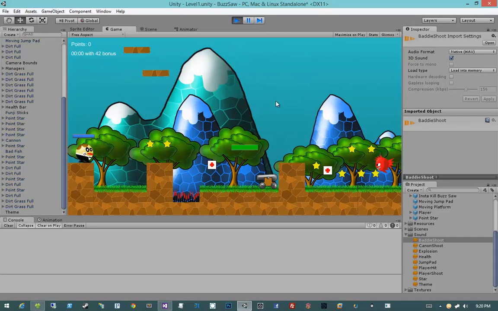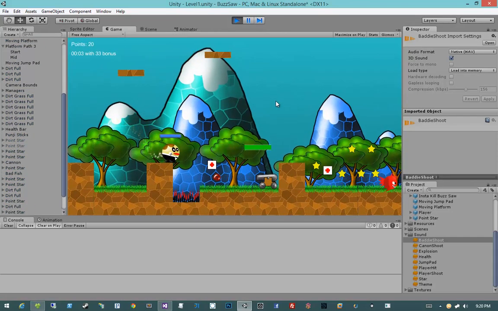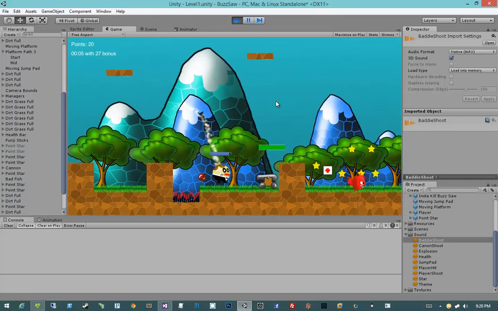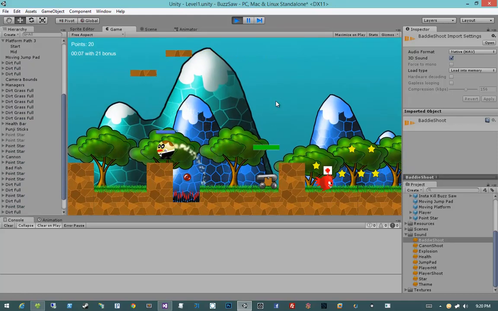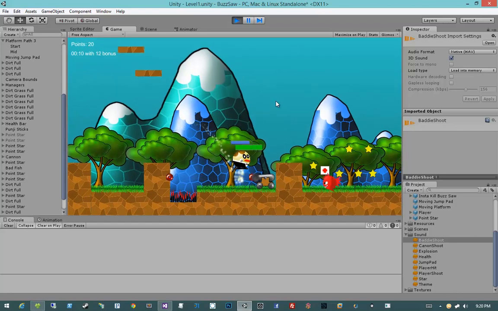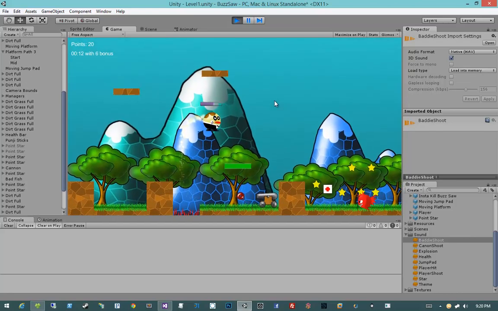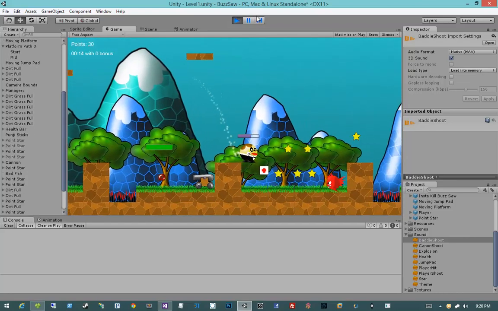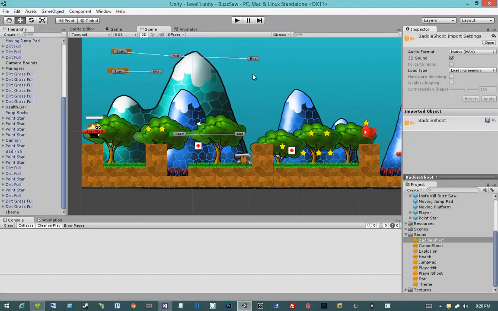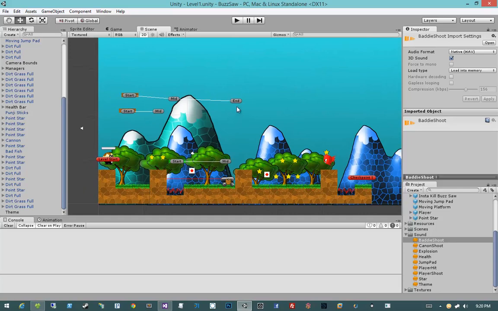And the reason for that is... There we go. That sounds a lot better. And the reason that sounds a lot better is because when you move the camera away or the audio listener away from those sounds, I want them to kind of fall off and not be so loud, because as they stand as a 2D sound, when you move halfway across the level, they will still be audible.